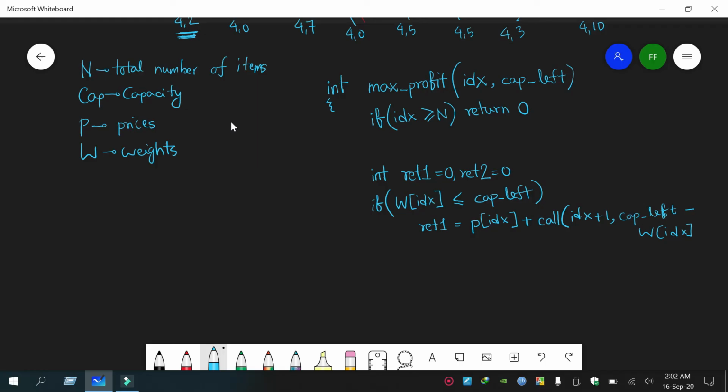Because when, let's say, the capacity of your bag is 10 and right now you're taking an element which weighs 5, then you have to reduce the capacity by 5. So this should be the call. You increase the index by 1 and you decrease the capacity by the weight of the item you're taking.